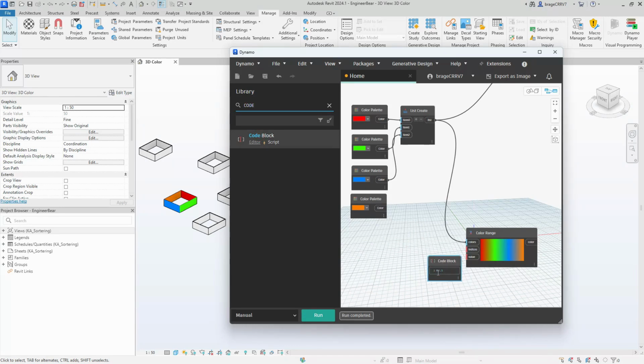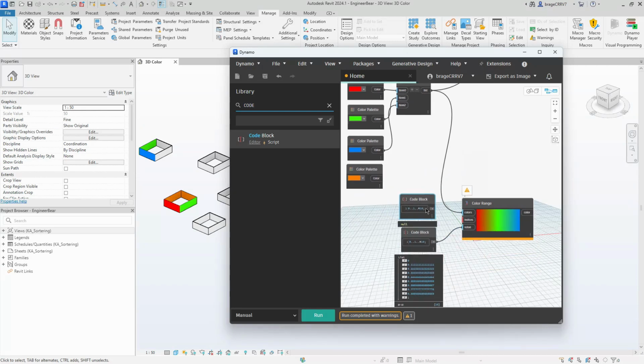Next one is the code block. Here is the input values between 1 and 0 to translate to colors. We select 10 because we want the color range node to export 10 different colors based on the color gradient range. The last one is define indices. We create a list to define the grip positions of each color, ranging from 0 to 1.